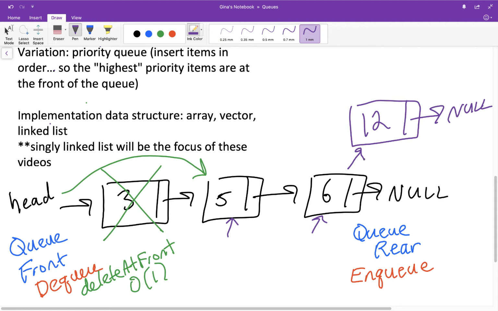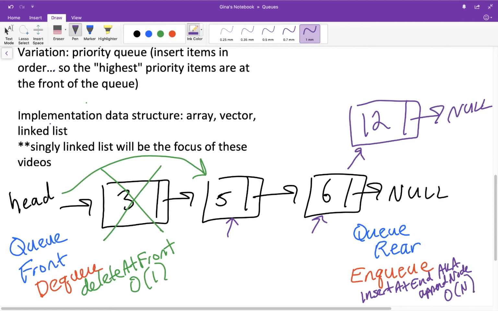So I'm going to write insert at end, aka append node, and the time complexity for this algorithm is actually not big O of 1, it's big O of n. It's linear time complexity because I have to traverse the entire list from beginning to end in order to get that last node.